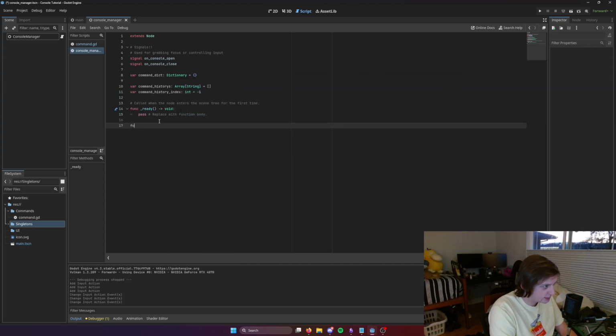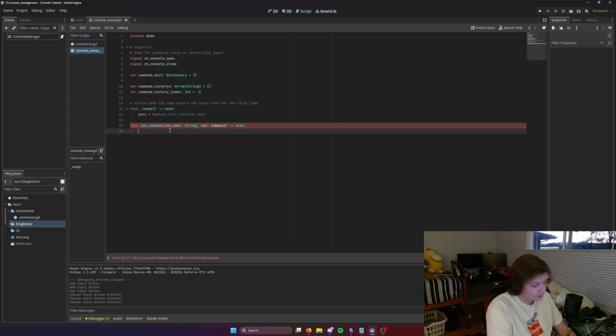I want to at least set up 2 functions. So we have add command, which is going to take a command name, which is a string, and a command, which is a command, and it's going to return nothing. This is what we're going to call to add commands to this dictionary. First thing that we want to do is check for duplicates.